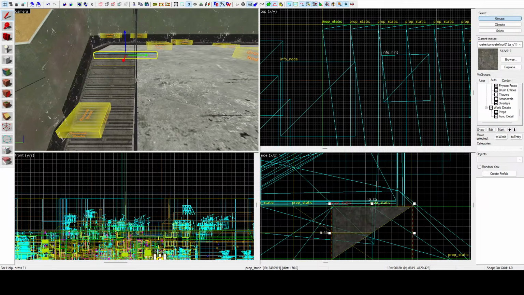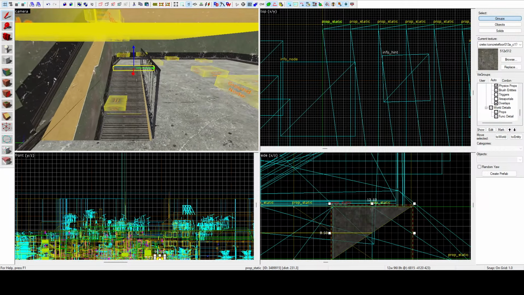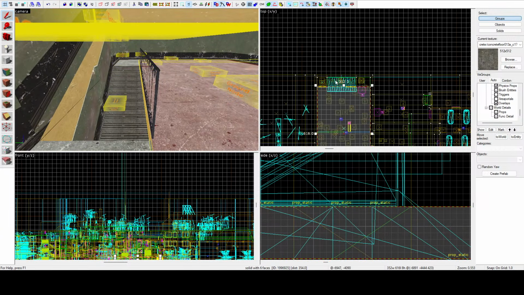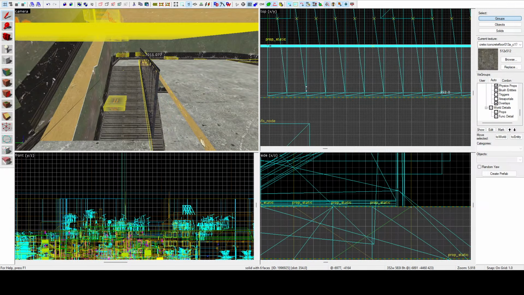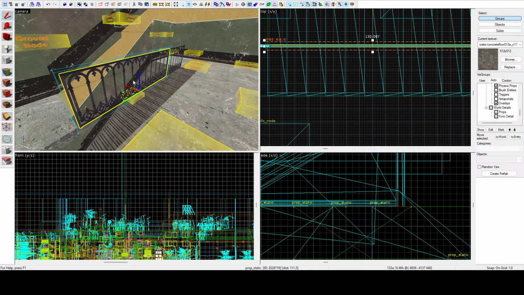And there we go. Okay, we'll have to align the floors though, and the railing.